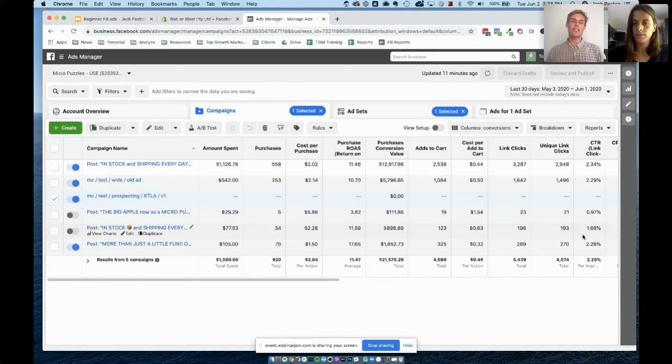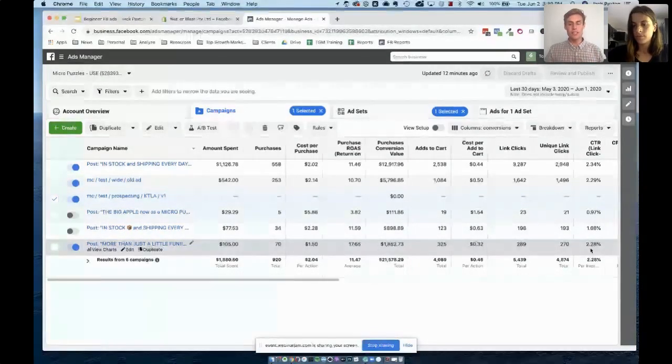I really suggest that people have products that are at least $60 plus on running Facebook and Instagram, because you drastically increase your chances of having a positive ROI. So return on ad spend. If you're under that $60 threshold, what you're going to have to think about is how you can get your cost per click down and your cost per purchase down, because you're going to have a much higher conversion rate.